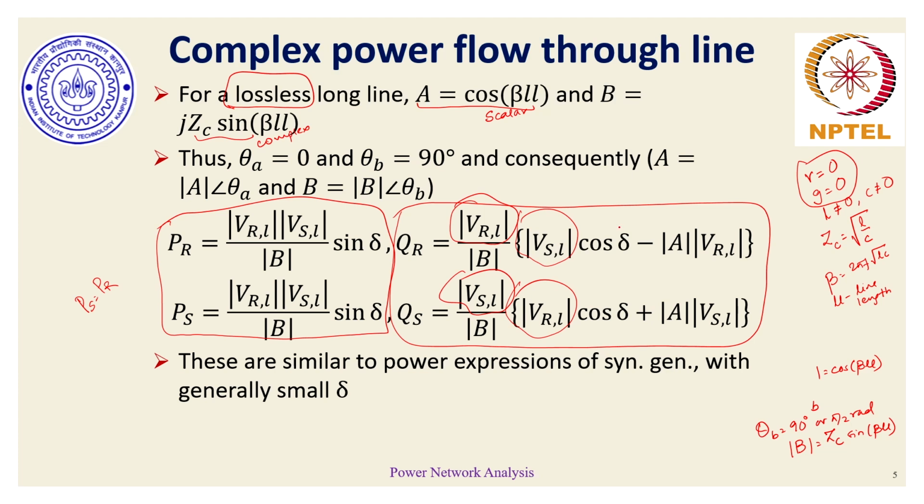And the value of delta doesn't usually vary in a large range, even for transmission lines. So what is delta? Let me define that first. Delta is the phase angle difference between the sending end and the receiving end voltage phasors. For a well-behaved typical operating transmission line, delta doesn't go beyond 30, 40, at max 50 degrees.